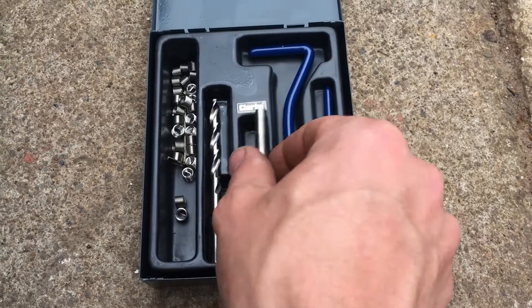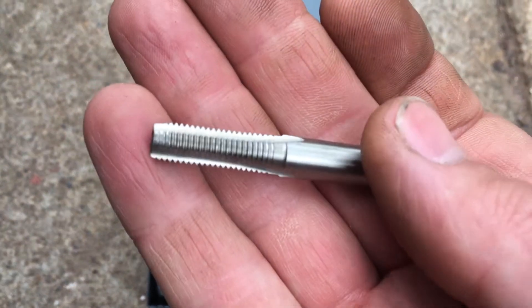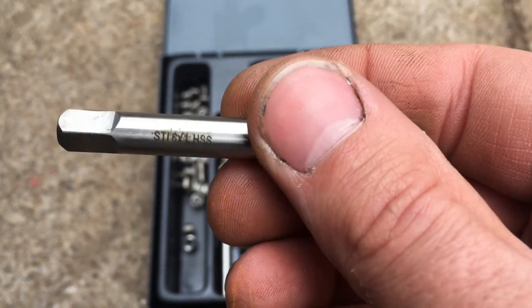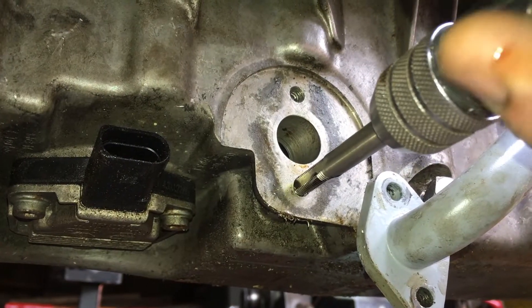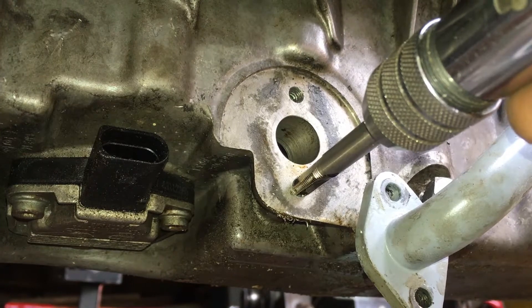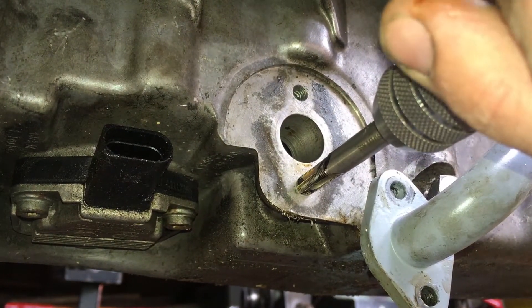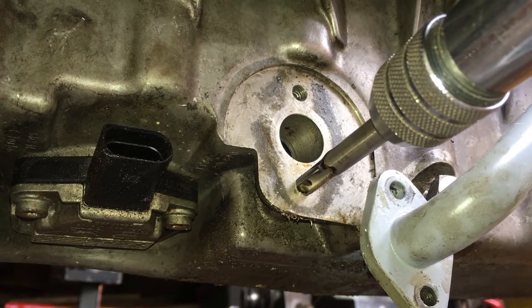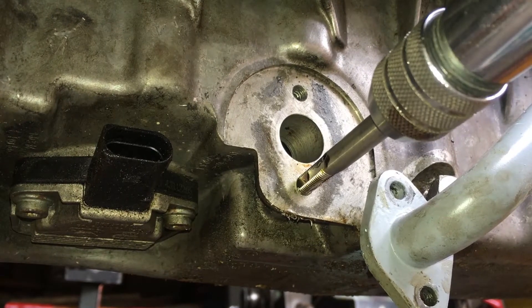Once the hole is drilled out and cleaned up, the next step is to tap it. This tap has the same thread pitch as the bolt that was formerly in the hole before I guerrilla'd it, but it has a larger outside diameter to suit the outside diameter of the helicoil. Noting that impersonating the mountain when working on a car was what got me into this mess in the first place, I'm being quite cautious when tapping this thread because one, I don't want to damage the sump, and two, even though it's only soft aluminium and quite unlikely, I definitely don't want to snap the tap.